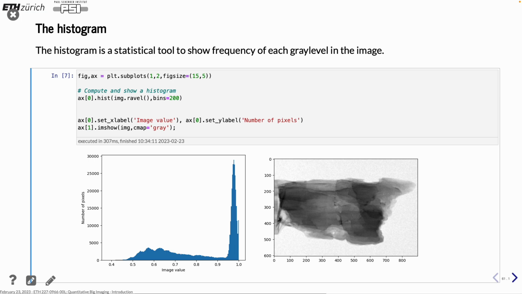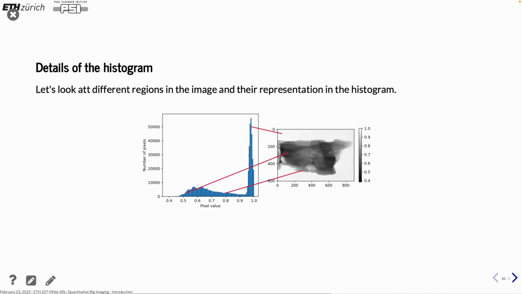And often we don't need that, because that's just the background. So we try to maybe sort it out. And then it's harder to actually say what the different pieces are in this distribution, because we have very gradual changes within the sample. So here are some arrows showing where the different regions are in this image.